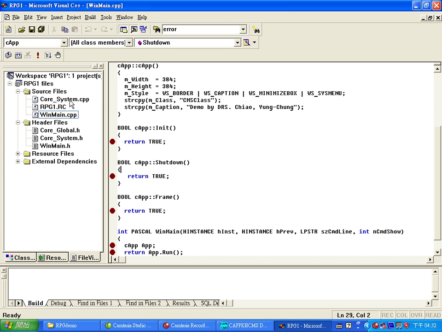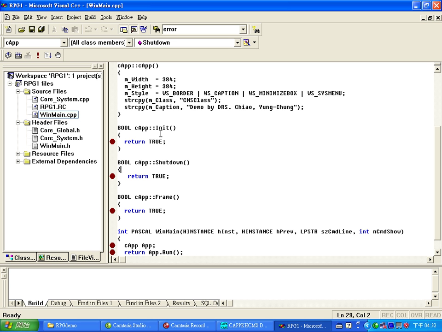The code system frame is running, we will go back to RPG frame and turn like a wheel until the return Boolean value of frame is not true, is false. The program will automatically jump into the program shutdown.